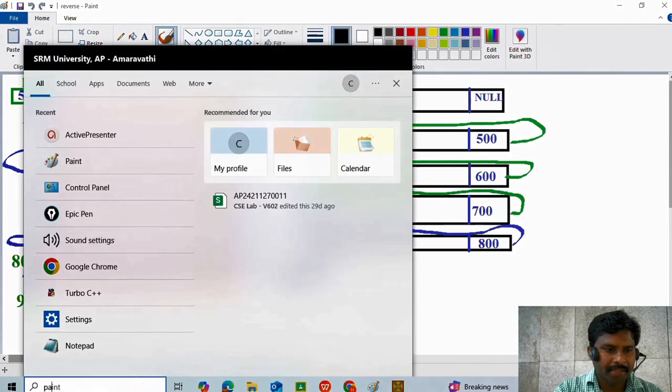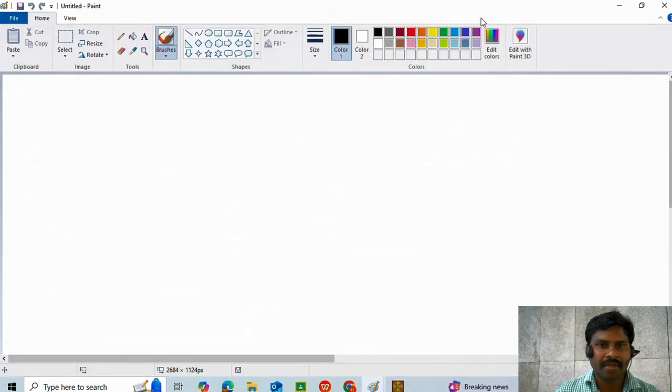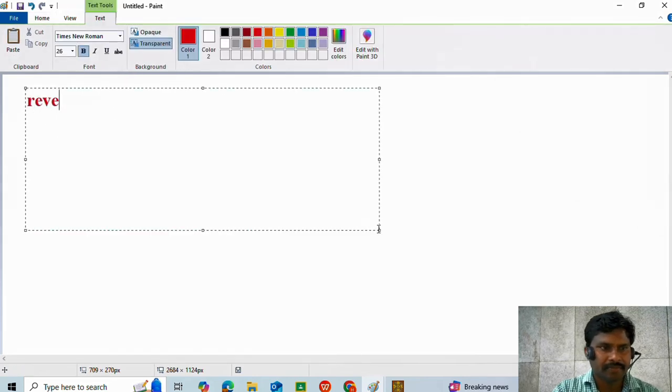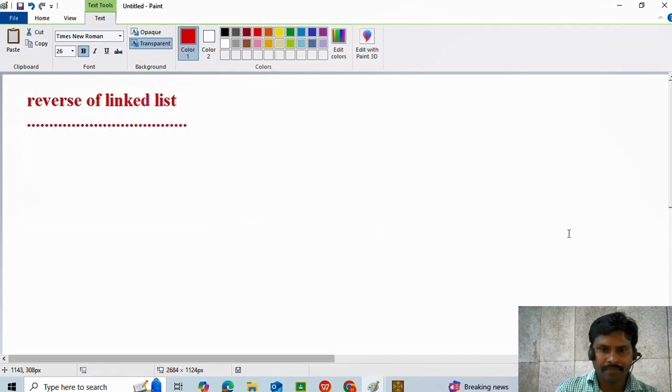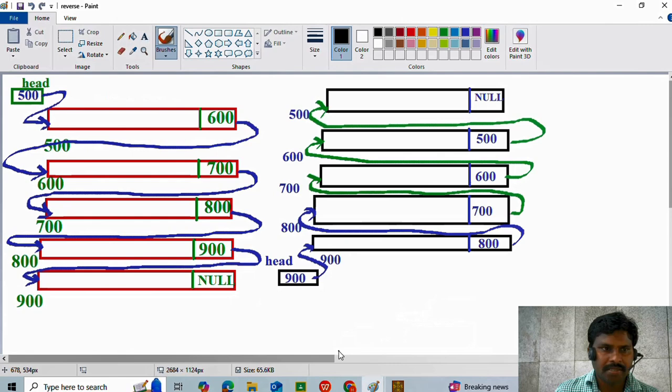So next topic is reverse of linked list. So how to find reverse of linked list. Reverse of linked list. So this is our linked list. This is head.